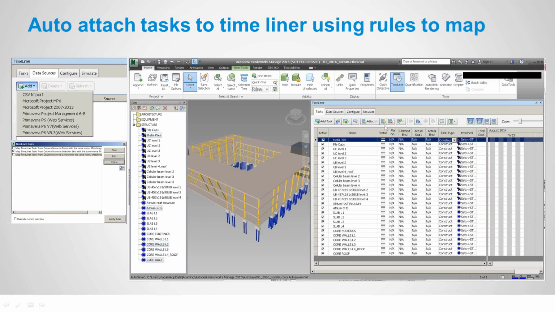So again, these are tools that you don't need to do this manually. You can actually use some of these automated tools to instantly match the geometry of the model to your construction program. Likewise, you can also import in your own data sources. So over here on the left-hand side, this is also here within the Timeliner tab. It's just a close-up of it. We have data sources. You can go and add numerous data sources. So some of you may be using Primavera or Microsoft Project. CSV, of course, you can export that from an Excel spreadsheet.